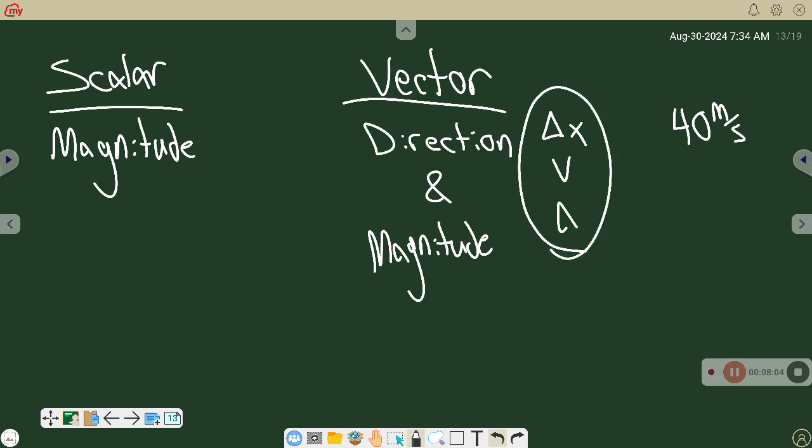It's important for these terms here for you to know the direction, because a car moving at 40 meters per second away from you is very different than a car moving at 40 meters per second towards you. That's a key bit of information that we need to know about in order to analyze that information. So the direction is really important. But if these are mathematic quantities, how do we denote direction? How do we show the direction of these mathematic quantities? The answer to that is we're going to use positives and negatives.